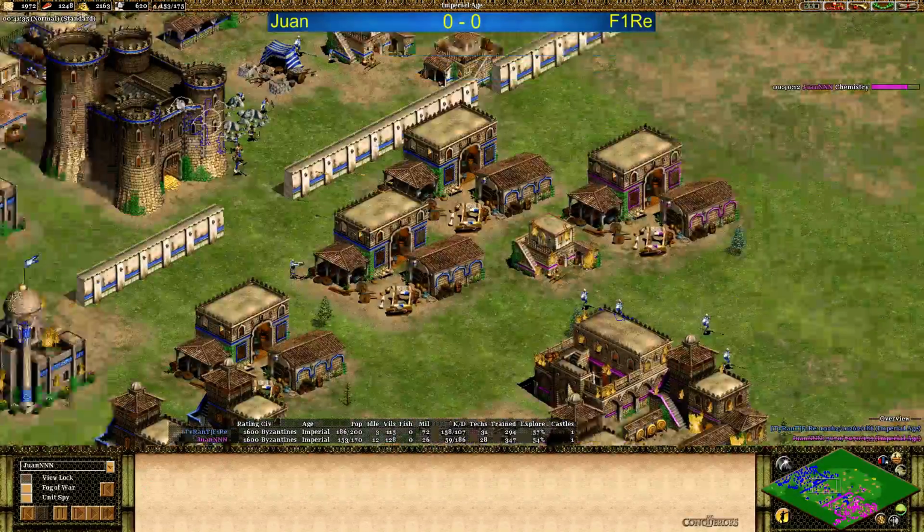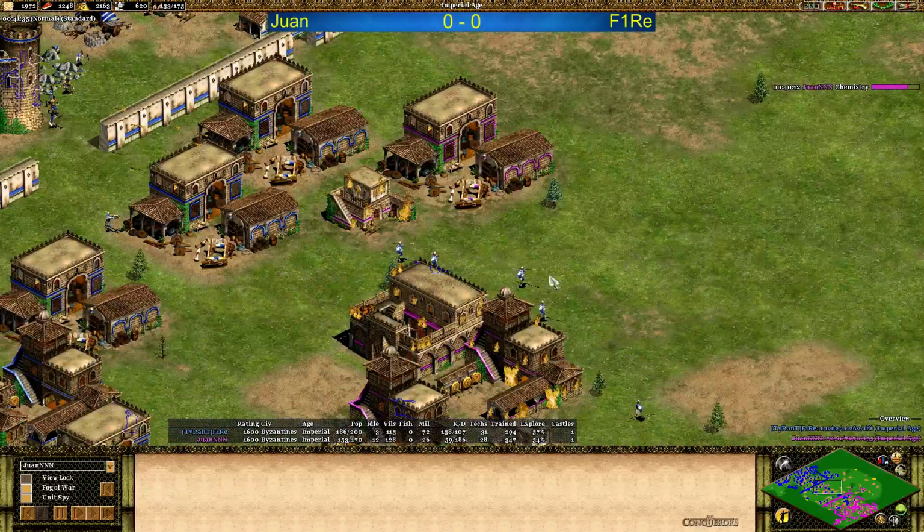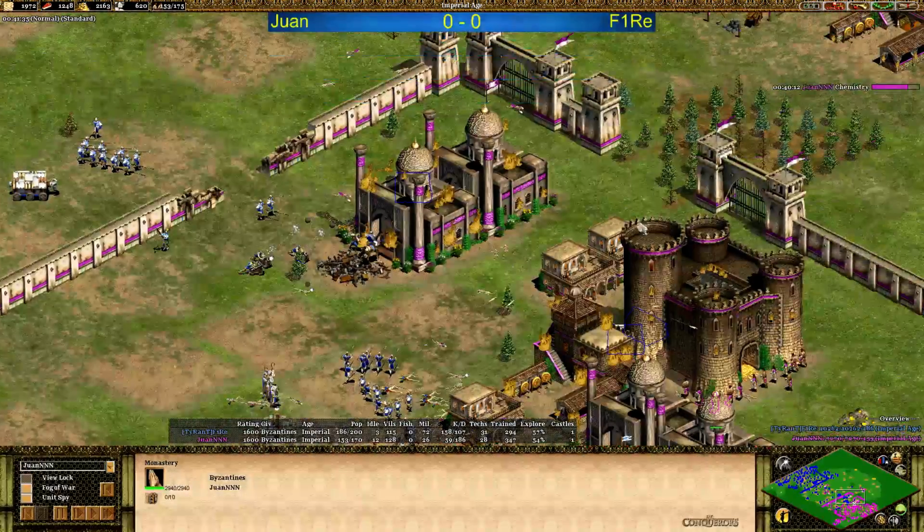You have the Monk Rush, you have the conversion wars going on, and then transitioning into Imperial Age, elite skirmishers and Arbalest on the field, siege in the end. And Juan sadly not able to defend this.